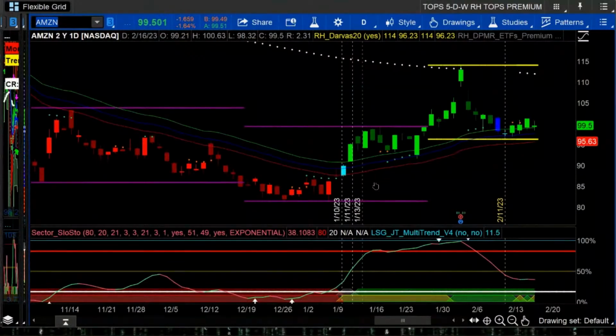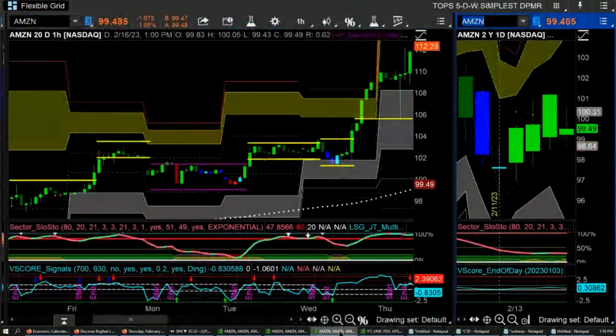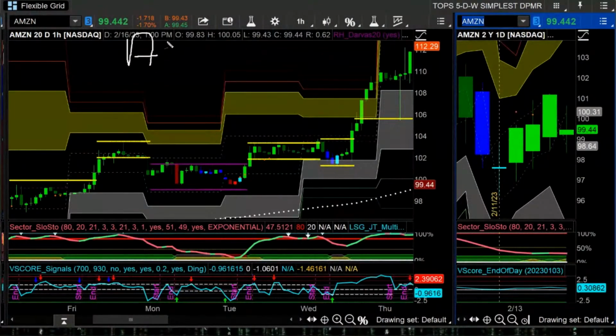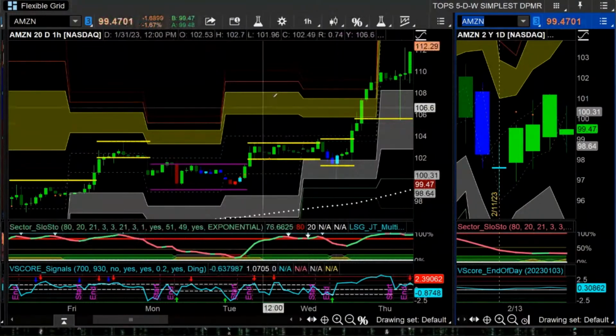All right. So structure. Let's go back to our DPMRs. All right. Amazon. At this point, this is what I love about automated tools, gang. The idea here is that the zones are already there, and I already know what I want to do. If the zones are there and I don't know what I want to do, I'm in trouble. But what do I have? I want to be a buyer, and here's support. That's the whole idea.